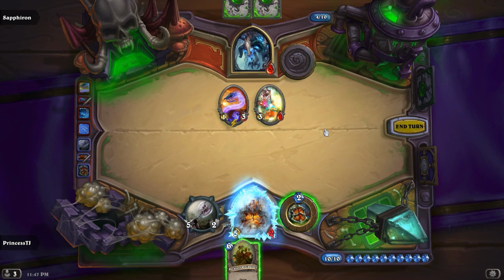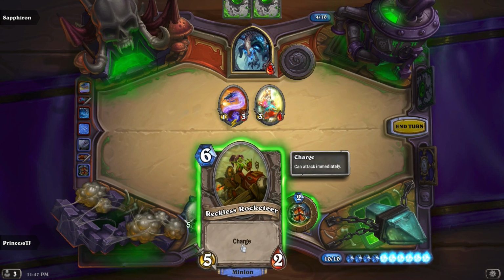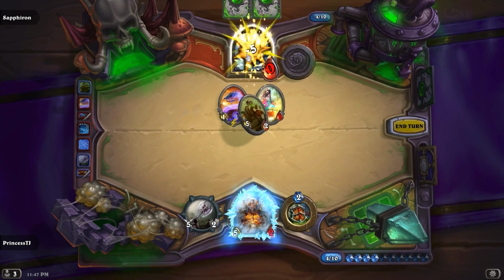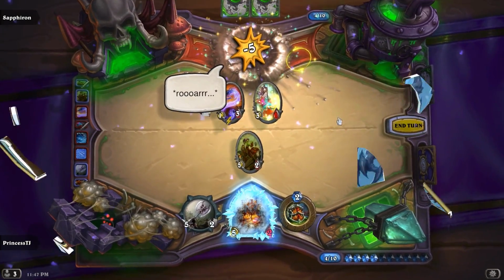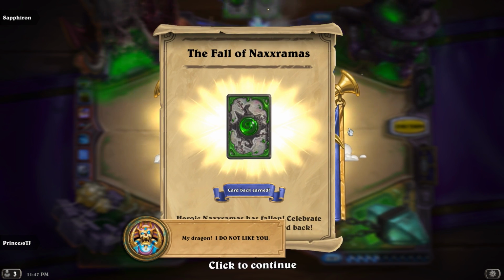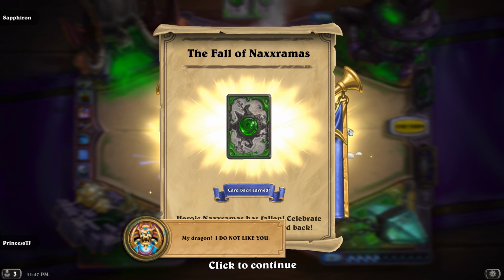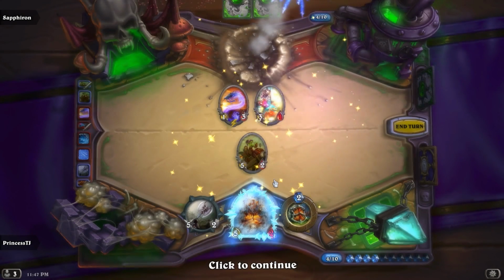Oh. Oh man. That was a particularly girly laugh. I apologize for that, but I'm just... Oh god. It's down. Heroic Sapphiron is down. I do not like you. And I don't like you or your dumb dragon. Well, I got the card back, so that's nice.